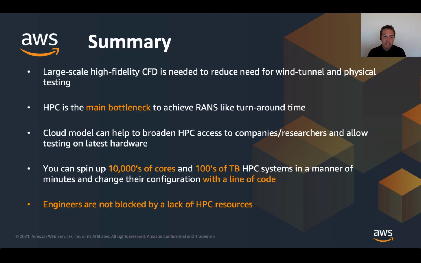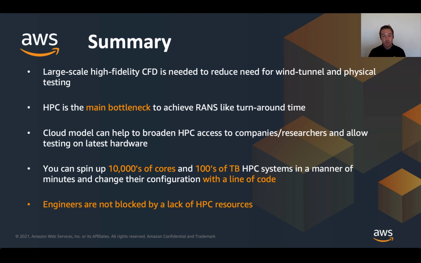Okay, well, hopefully you enjoyed that talk and you enjoyed that demo. Simply, I'm saying that I think large-scale high-fidelity CFD is needed to reduce the reliance on wind tunnel and physical testing, and hopefully given some of the background on that and give you some customer examples. I think that HPC is actually a key bottleneck to achieve RANS-like turnaround time. And I think the cloud model can help broaden HPC access. I think this is really important also for startups, who just need to focus on innovation of product and not about provisioning and buying on-prem resources.